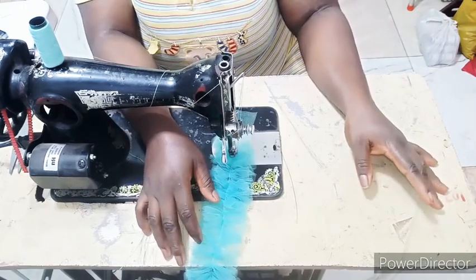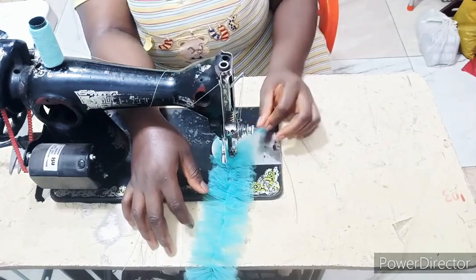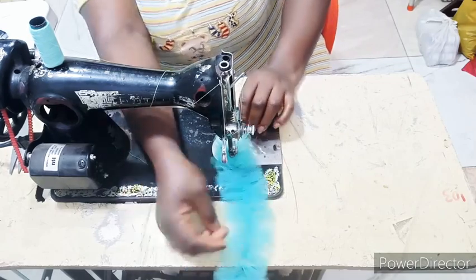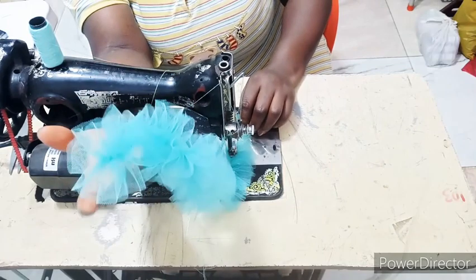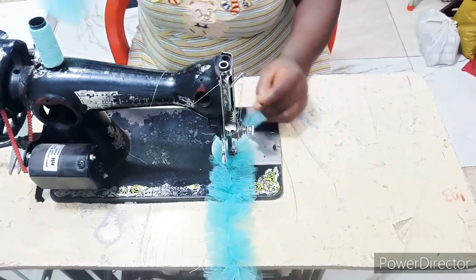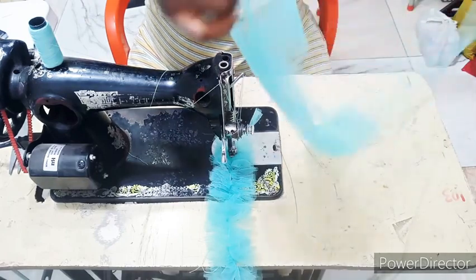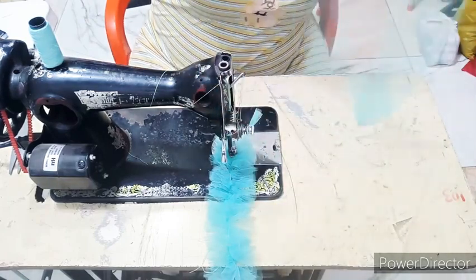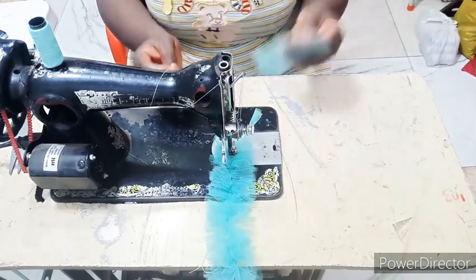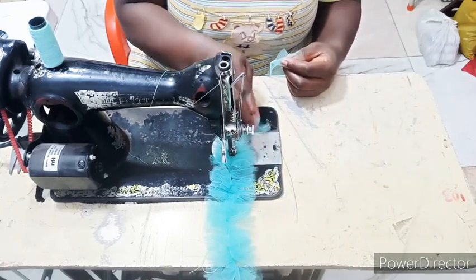So guys, there is something I want to show us. I have a bit of tulle left here that I've not got to. That's the end of this particular tulle. Okay, so I want to join the next tulle to it. This is the next one I'm joining, so I'll look for the beginning. So this is the beginning, so I'll have to gather it into this one to continue.